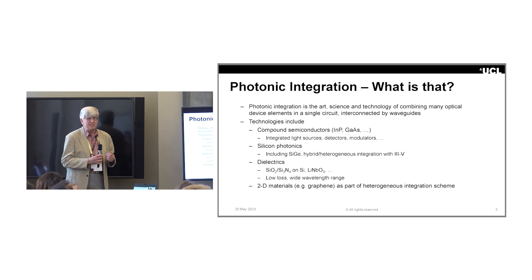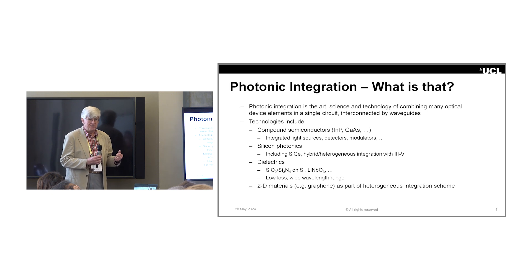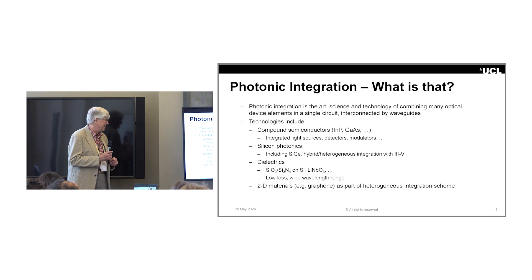It's very interesting now that the silicon world and the optical world are really converging. Fabricating on silicon is very exciting because the microelectronics industry has developed techniques for making silicon chips with incredible precision on huge wafers with great yields. One small problem is that you can't actually make a laser directly on silicon, but I'll come to that in a minute. And there are other materials like graphene that have a part to play.